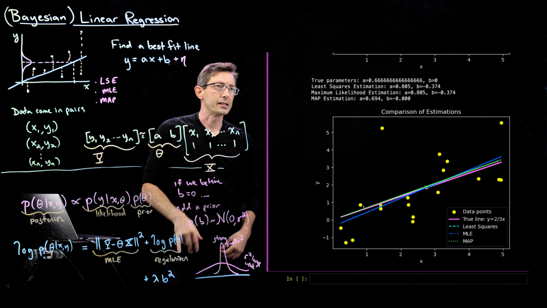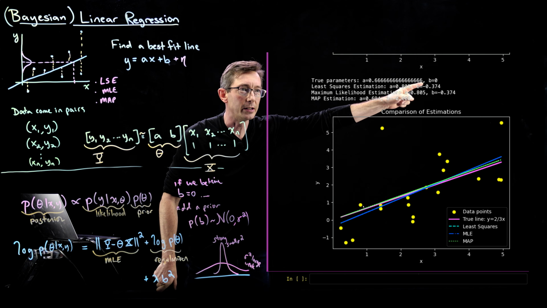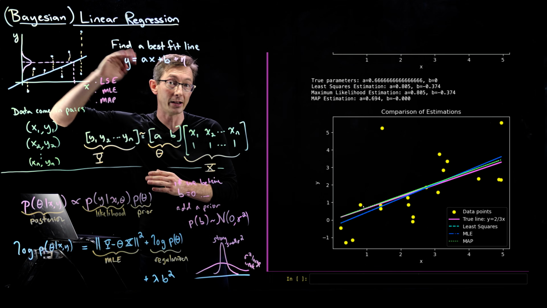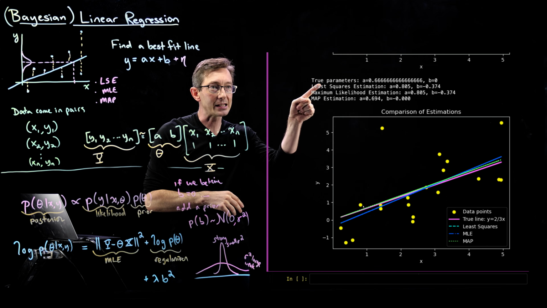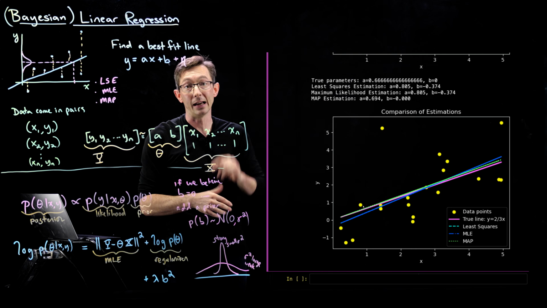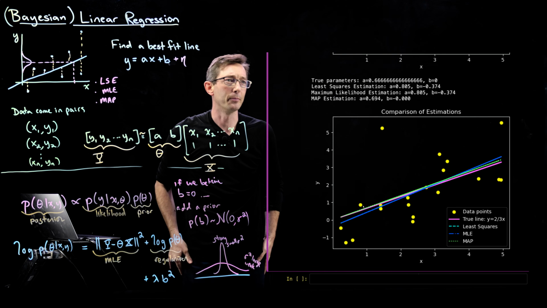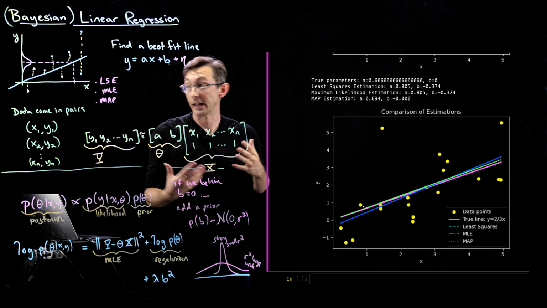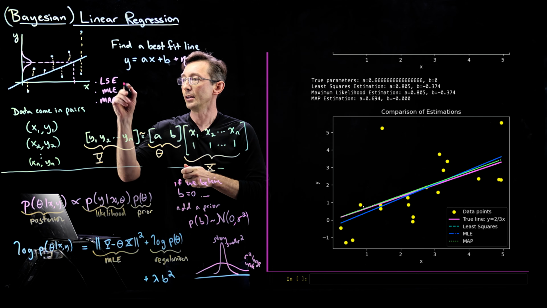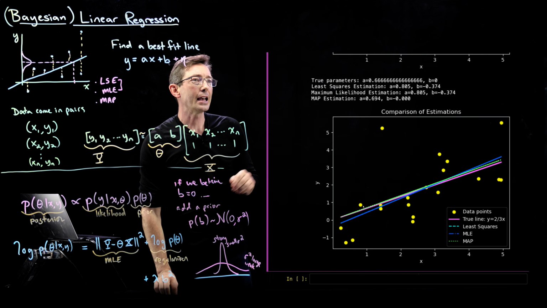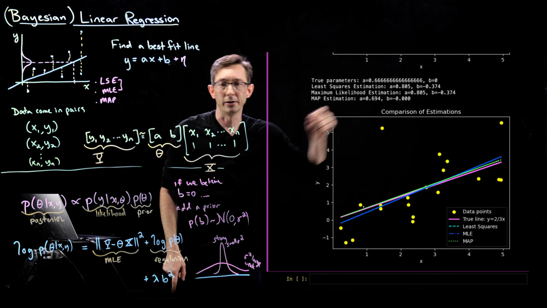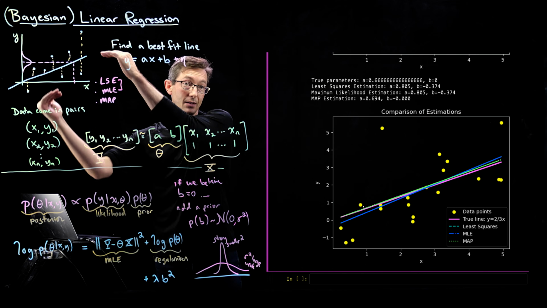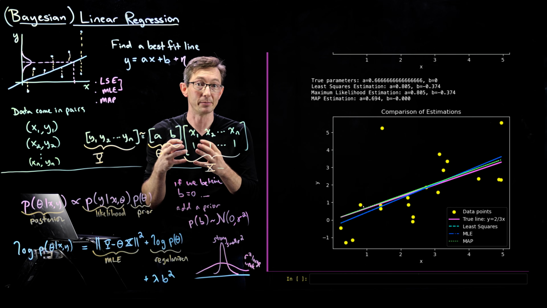And so here's the comparison. You actually see the true parameters written down. So the slope is 2/3 and the intercept is 0. That's the true line I used to generate the data. And then you see the estimates from least squares, maximum likelihood, and MAP, and you see their plots down here. Right off the bat, you see that the least squares and maximum likelihood are in fact identical. That's good, so these are equivalent to each other. And they both have non-zero y-intercepts, non-zero b values. Because just from the data, the best fit has some value of b that'll minimize the sum squared errors.